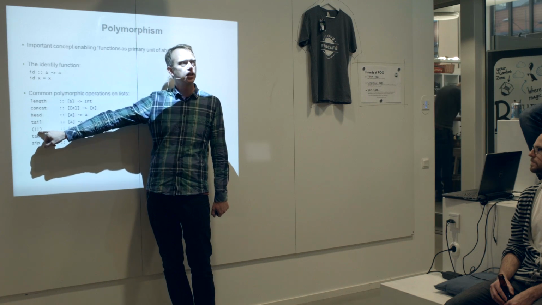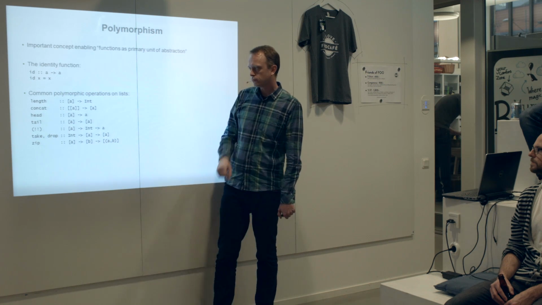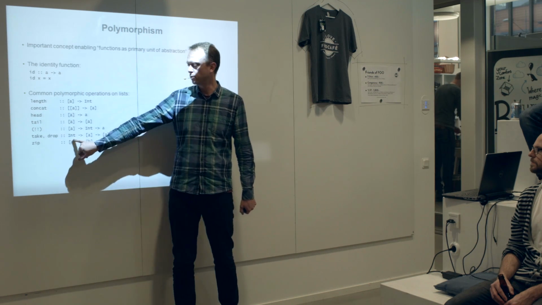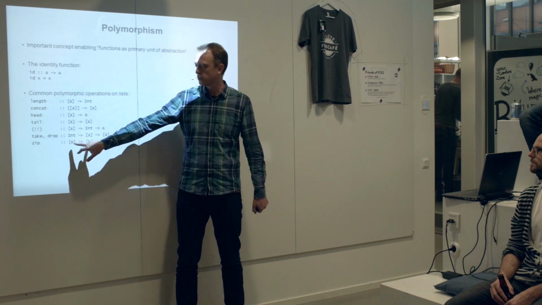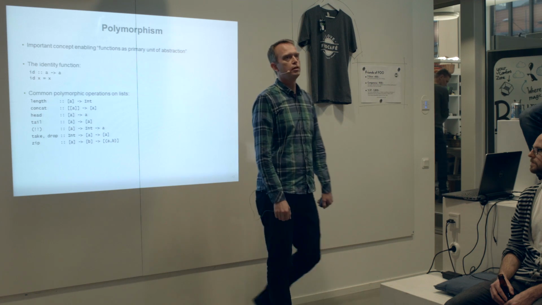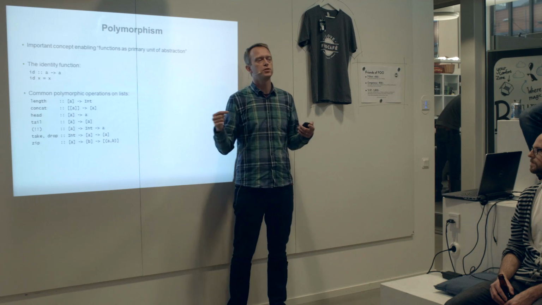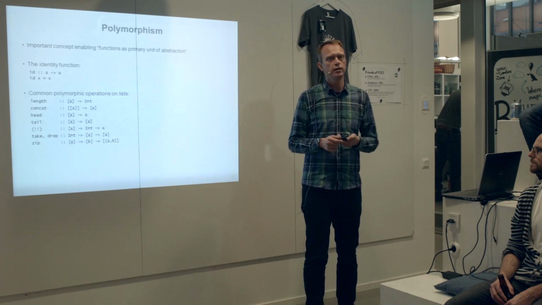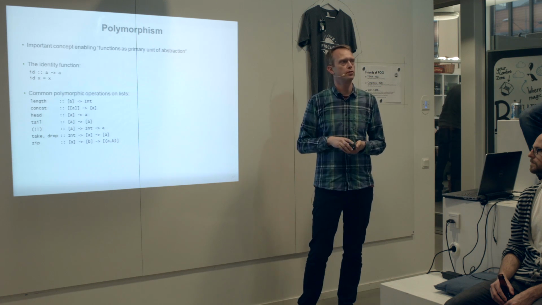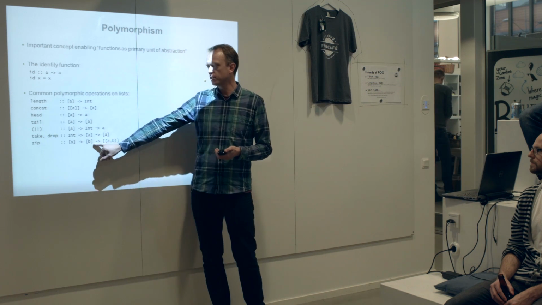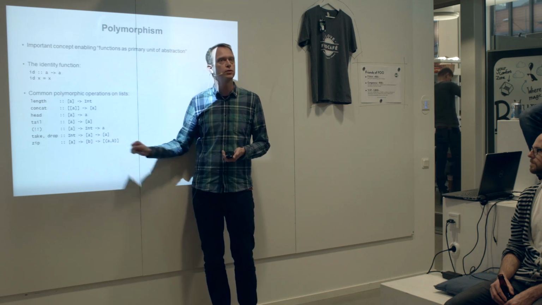This is indexing in the list. So if you want to have the third element, you can do list exclamation, exclamation 3. Take and drop will take or drop a certain number of elements from a list. And zip will take two lists of any types and merge them into one list of tuples. So it will pair up the different elements of the list. And when one of the lists gets to the end, it will just drop the rest from the other. So if I have 4 elements in this and 5 elements in this, then this will result in a list that is 4 elements long.